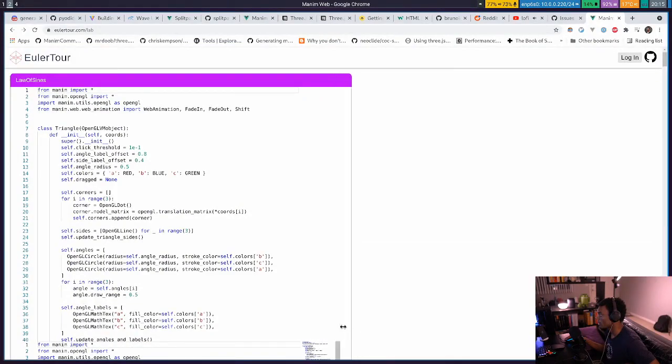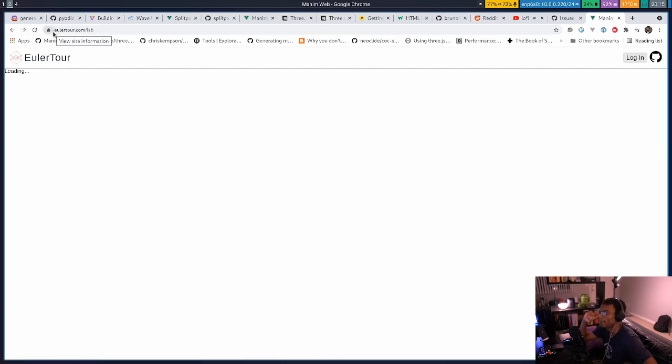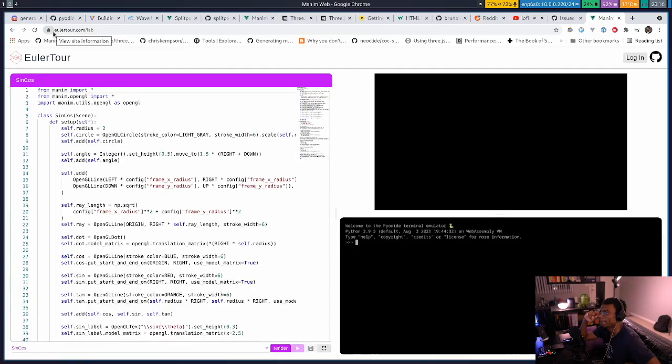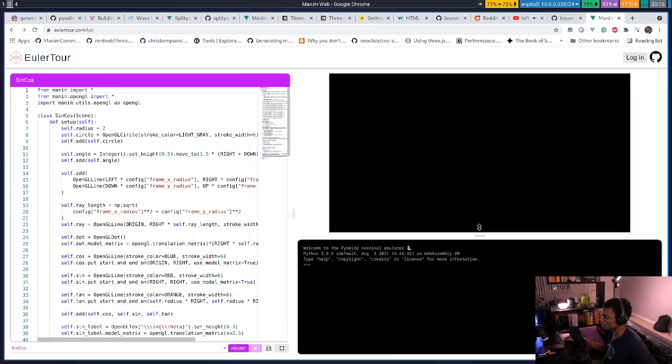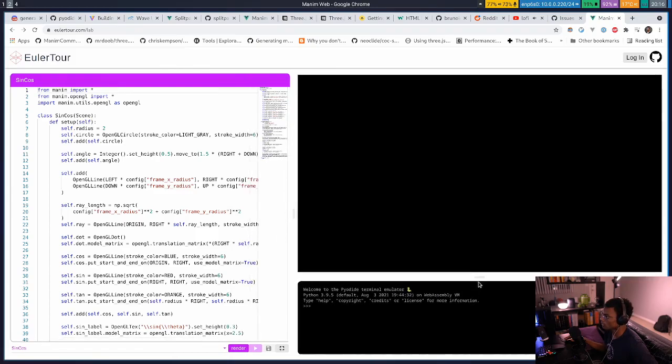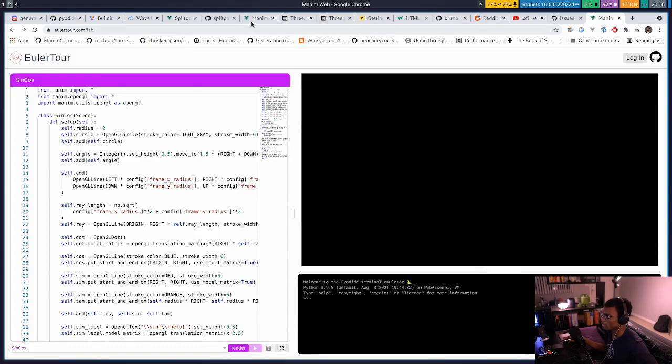And when I resize it, it gets worse. That's so annoying because it doesn't happen locally. So I have no idea how I'm going to debug that.